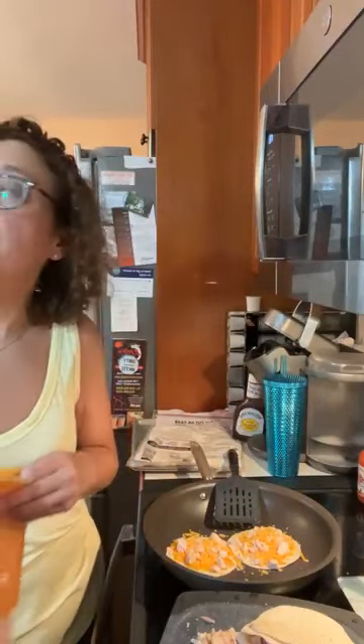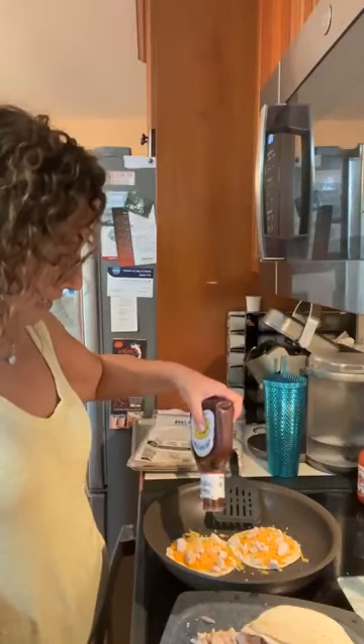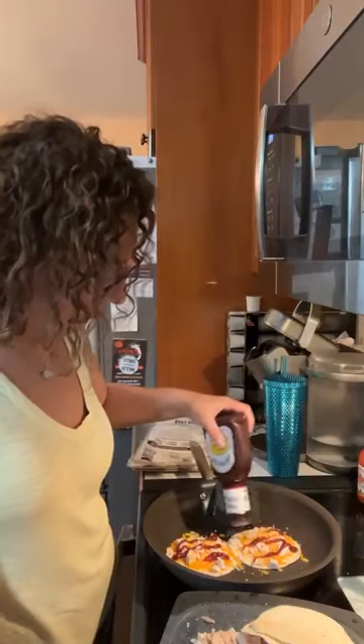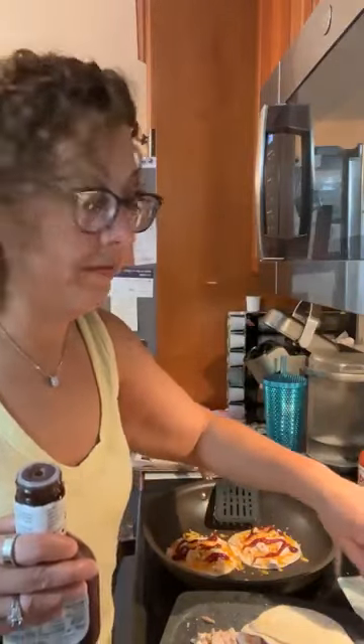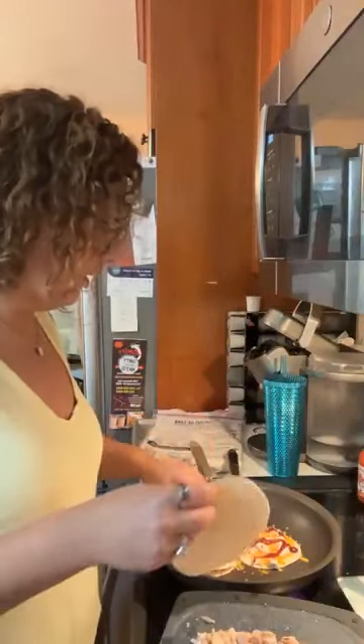I don't know if anybody saw my post today — it is so dark over here and I don't understand why. I wonder if I have a light out. I put that post up today and just so you know, if anybody has prescriptions, watch my stories. I just learned about something today — there are ways to save on your prescriptions and I put one of them out there. It was kind of news to me. So Ani's is starting to cook; when that cheese melts we're going to flip it over and move on to the next dish.